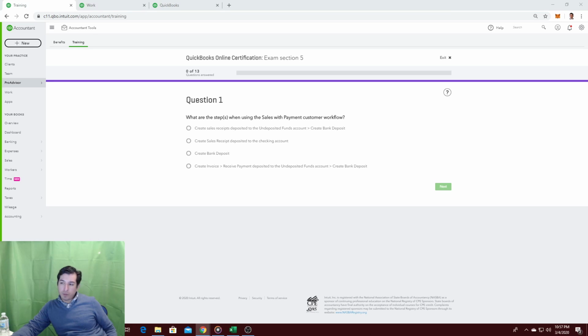Okay, so estimate, sales order, invoice, payment. Okay, this must be it. I didn't see anything that showed these workflows. Create invoice, receive payment, create bank deposit.